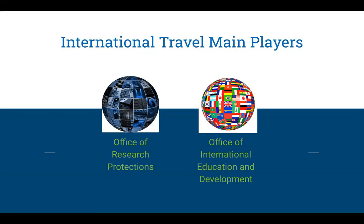The Office of International Education and Development (OIED) is also a partner. When you go abroad, you'll need to complete an international business travel insurance policy — there's no additional cost to you as an employee, but you must fill out the form. OIED can also be very helpful in establishing contacts in your host country if you don't already have them. If you need contact info for folks in OIED, reach out to GRS@appstate.edu or visit international.appstate.edu.